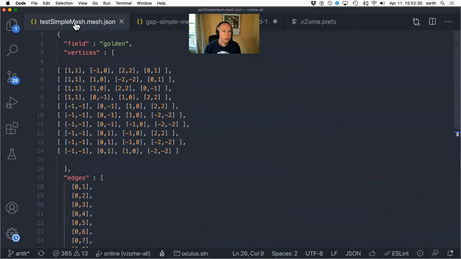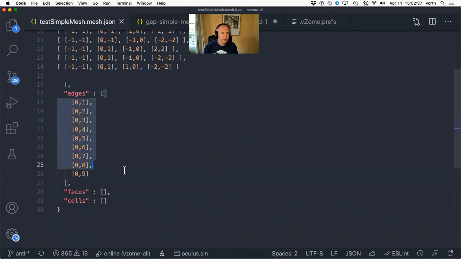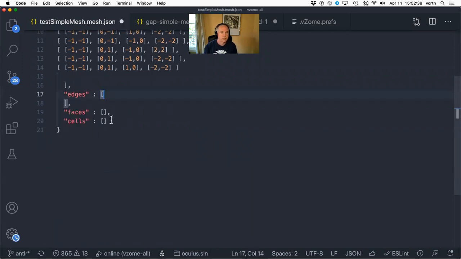And now I'm going to go over to just a simple mesh JSON file placeholder that I had put together. Let's get rid of the edges because that's just garbage. One of the problems with the data that you'll find online is unless you find what's called an OFF file, which won't be algebraic, that'll have floating point numbers. If you don't find OFF, if you just find the algebraic description like we have for Eusebia, you don't know what the edge data and the face data and the cell data is.